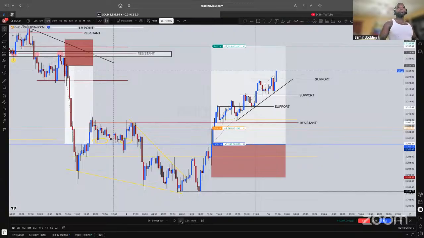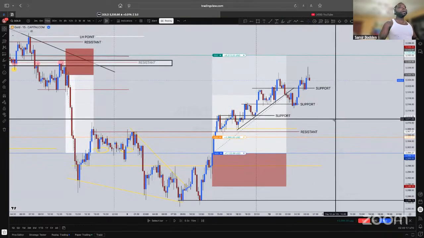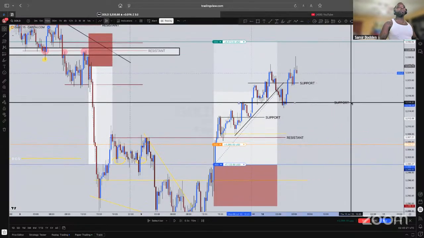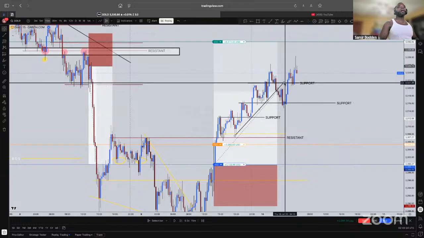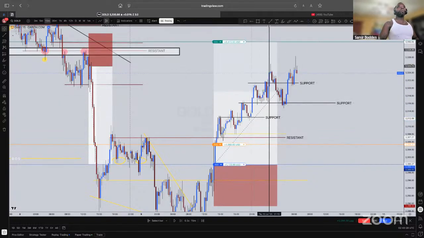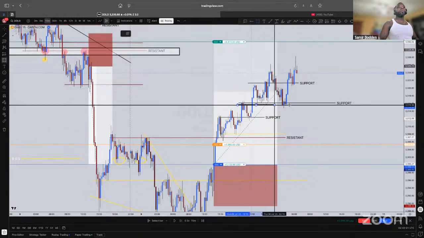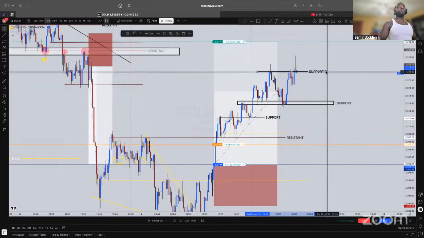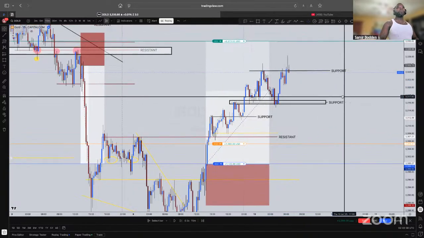So let's see now if we can get taken out for that or the market has started to retrace. Okay, now I'm kind of not looking for any more entries at this point because the market started to show me it's going sideways. It broke the trend line. We got one Z level right here. We got this as the top point in resistance. The market is kind of topping up there.